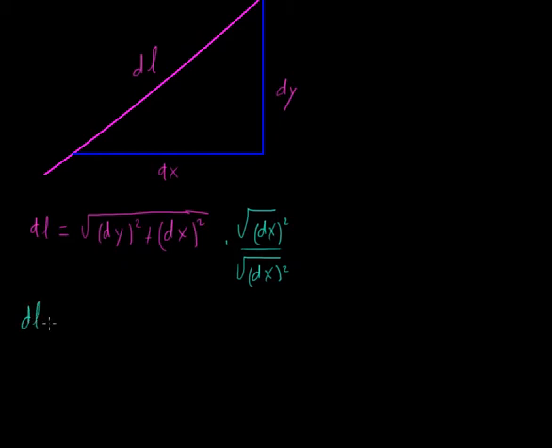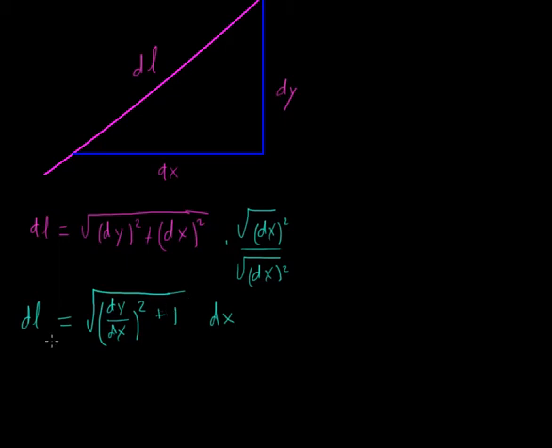So dl equals the square root of, that's a big square root now, dy over dx. They're both squared, so I can write that as the quotient squared, plus, and then dx squared over dx squared is just 1. And then the square root of dx squared is just dx. I know technically that would be the absolute value of dx, but we're assuming we're moving along the curve from left to right, so that would be a positive dx value.